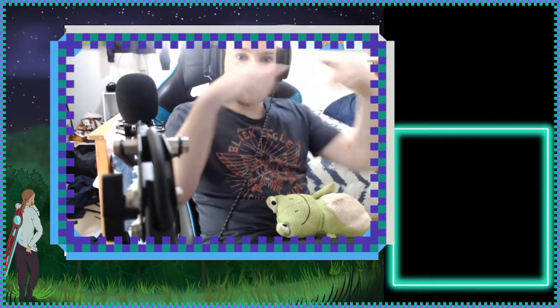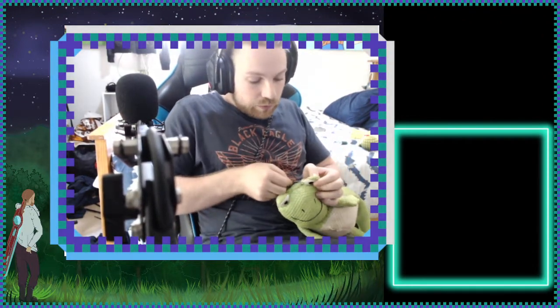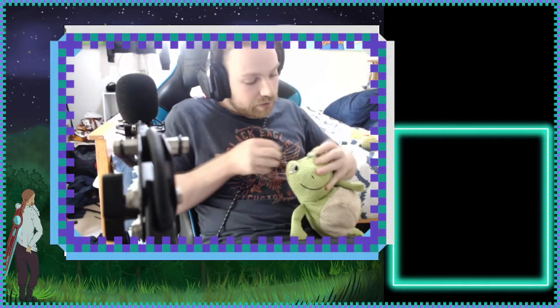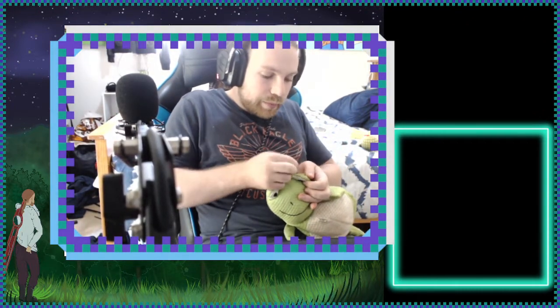What happens when you have that U shape? Since you're going up, when you pull the threads out, that U shape comes down to a straight line, and that will pull the eye back down into the frog's head, which means that you don't have material bulging out of your stitch anymore, because previously his eye was floating and hanging out. So you want to pull all the material back down into the hole where it came from.